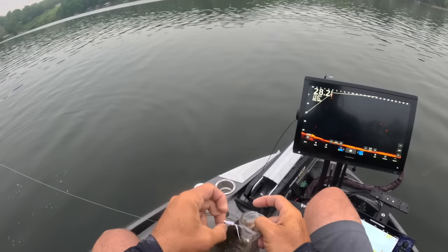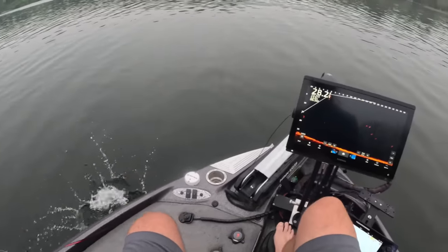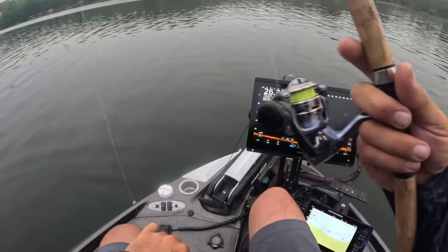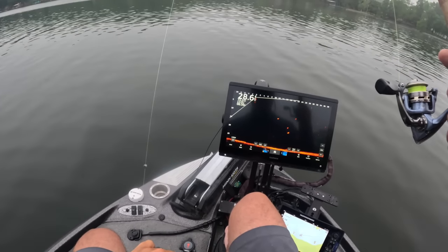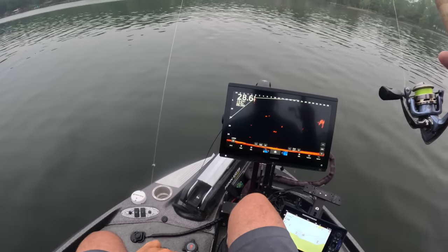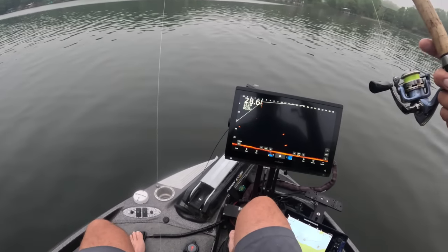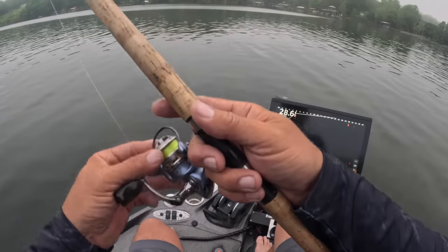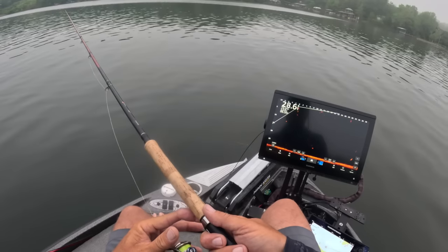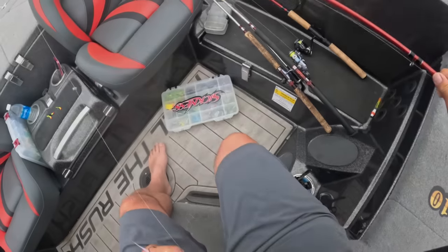Nothing special going on here other than scoping fish, post-spawn fish, no eggs. Beautiful, beautiful slabs though. And they're roaming from their spawning areas now looking for food, probably number one, and number two, trying to find their home space. So you could probably throw either one. But again, I prefer a hair jig. And why is that? What did we say? We said because I don't have to jack with the plastic at all. Hair jig is gonna last forever. I mean, you can fish multiple days with a hair jig.